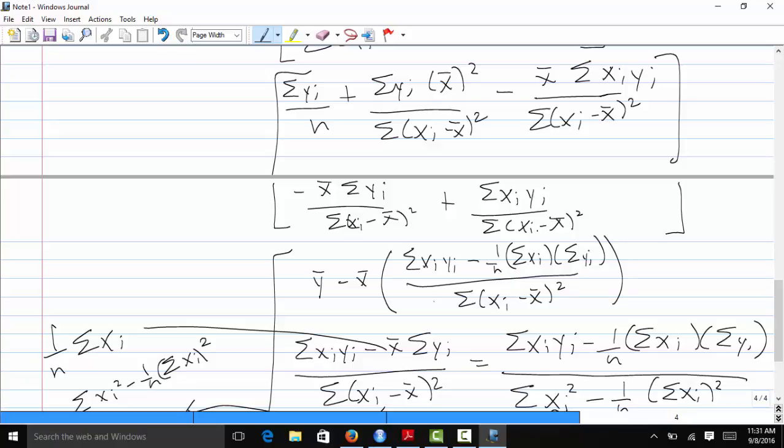And so where did this stuff come from right here? So I have x bar squared up in the numerator. I factored out one of those x bars. Okay, so I'm left with a single x bar, but as we've already noted, x bar is just 1 over n times the sum of the x's. So I just factored out that 1 over n, and so I get the sum of the x's times the sum of the y's. But then if we compare that to what we were doing just below, we see that this is exactly what we had before. Okay, so this is actually just beta 1 hat. So this is y bar minus x bar beta 1 hat, which is the formula that we had previously derived for the slope. Okay, so what does this practically mean?